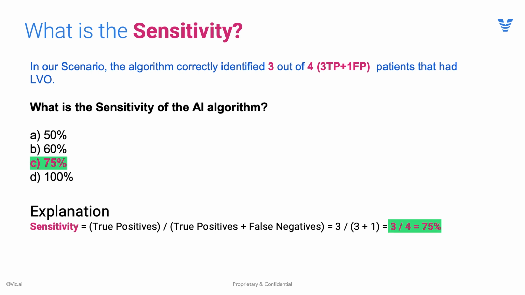And what does this mean out in the real world? If there were 100 patients with disease, we'd find 75 of them. Okay. If there were 40 patients with disease, we'd find 30 of them. If there's 200, we'd find 150. We would be consistently finding, via the sensitivity, 75% of the patients that have the disease.